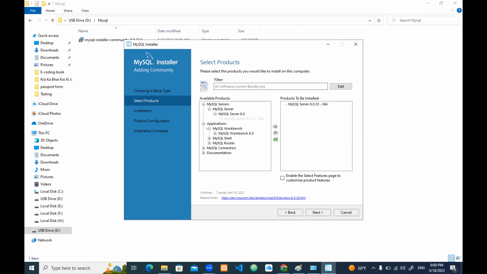So click on that plus icon. Now click on the sub MySQL Workbench plus icon. Whenever you encounter a setup or a link that doesn't have any plus sign, click on that. The green button on the upper side will be activated. So click on that green button. The product will be shifted from the left-hand side to the right-hand side. Do that also.